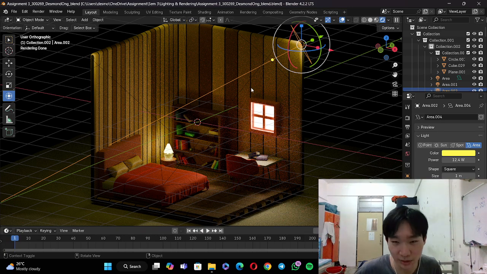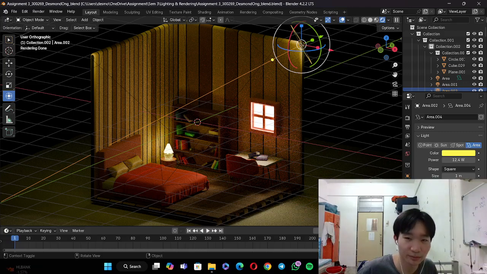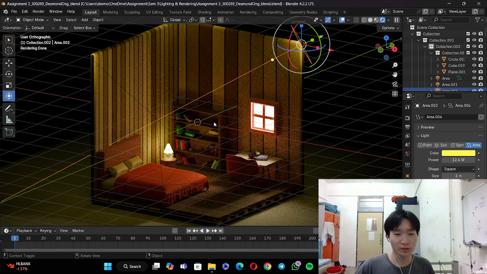The third light source is the 3-point lighting technique that I use, which is the area light in the center part and the spotlights at each corner here. The reason I added this is that most of the lights are in the lower part of the room, so the upper part is mainly just darkness and you couldn't see anything. By adding these lights, it creates shadows and depth between the walls, as you can see here.